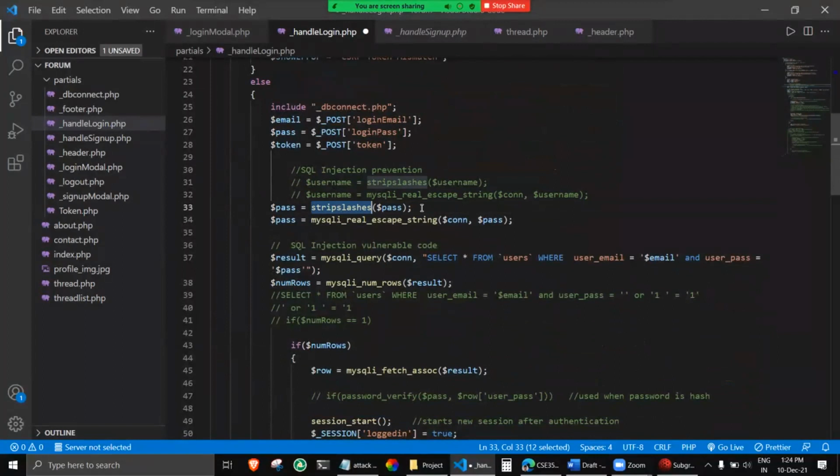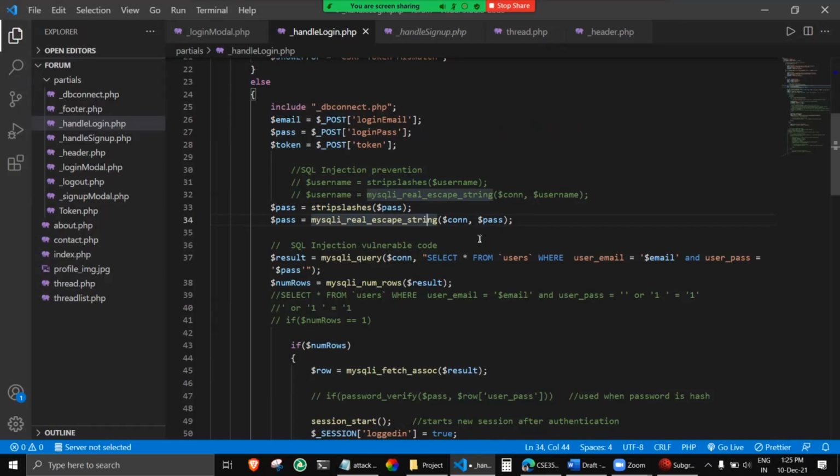For example, if you are simply outputting data, like converting HTML to HTML entities, it can prevent those issues, and also mysqli_real_escape_string. What is the main function of this one? It escapes the special characters. As we can see, the hacker in the previous example gave some special characters and logged in. But after using this command, it will escape the special characters in the string for use in an SQL statement, and we will demonstrate it.